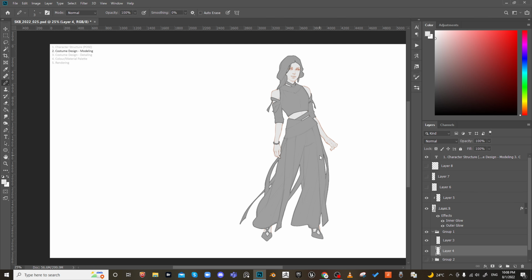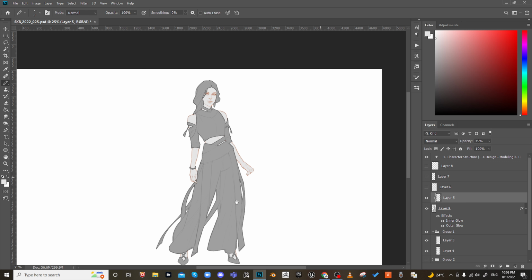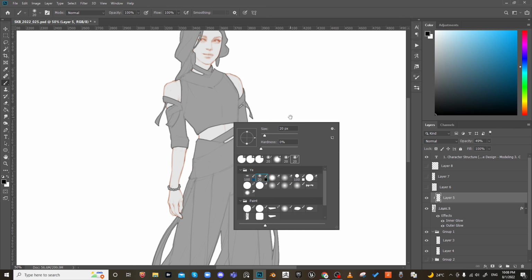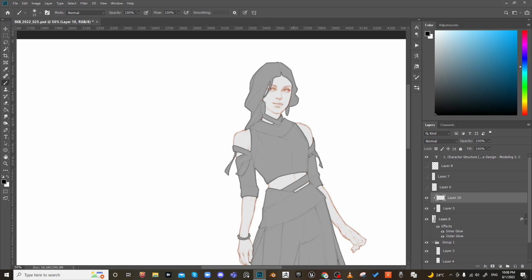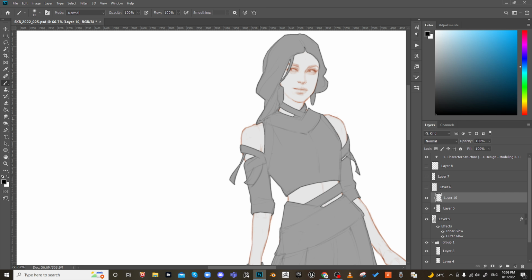And yeah, so that's basically, at this point, you could either work on your sketch layer, or if you're not confident drawing straight over your sketch layer, you could also create another layer and clip to it and start doing basically your final design. It keeps you within the boundaries of your silhouette, but you're not restricted to it.